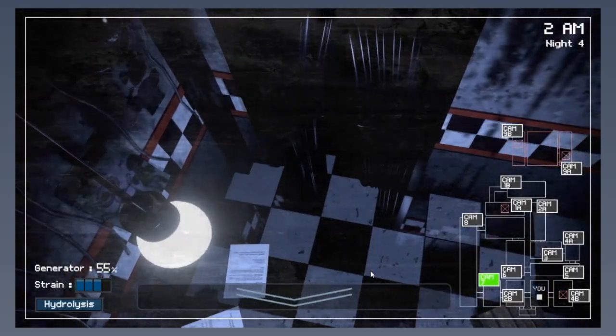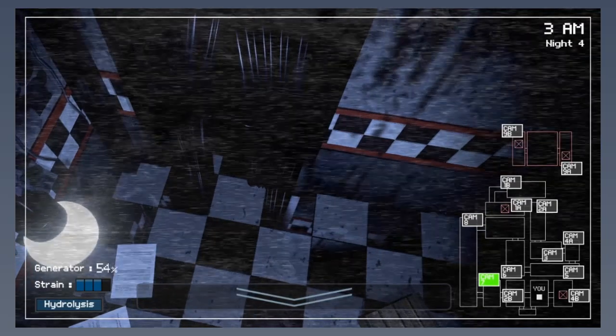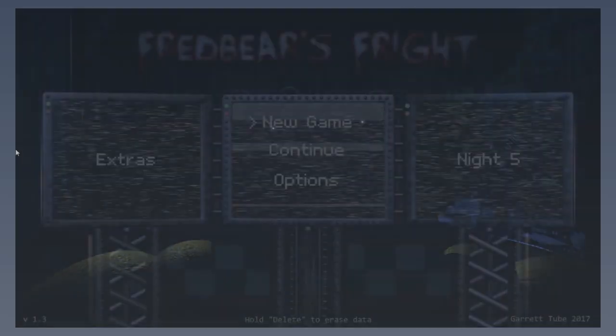The 4th night can be challenging if you don't know what you're doing, but once you learn and understand what to do, it becomes rather easy. With that though, after beating the 4th night, we enter a cutscene where we see the perspective of the phone guy in the first Five Nights at Freddy's game when he was being killed by the animatronics. Before he can finish his message, he's jump scared, thus ending Fredbear's Fright.